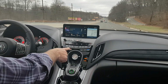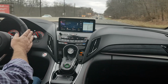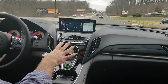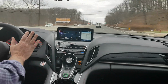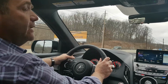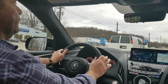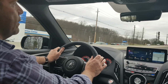You can see I do have the seat heater on here. It's a little cold outside. It's 37 degrees. This car has seat heaters, and we've got the cool seats going on this side. You can see that's on. Again, really, really simple control panel. I've had to use everything. The car is great. There's a lot to say about the car. I don't want the video to go on forever, but just a real blast to drive. And I think anybody looking for a 5-passenger SUV out there really should take a look at the 2019 RDX. Just a great car.